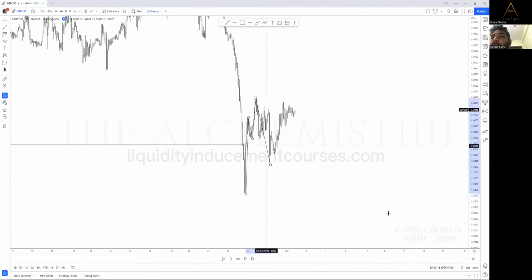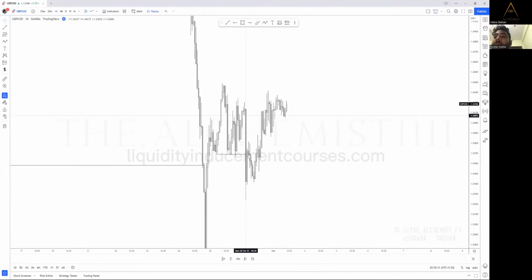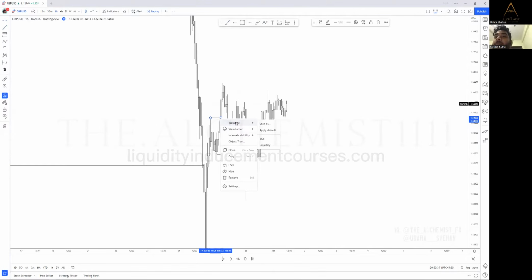Can you see it? There we get the break. So what is this? This is the formation of a strong high, right? Strong high. Okay, because structure was broken here. Not with these wicks, but once we got a body closing here, only with this closing do we consider this to be a breakout structure. Then this turns into a strong high because liquidity was also taken out before the breakout structure.